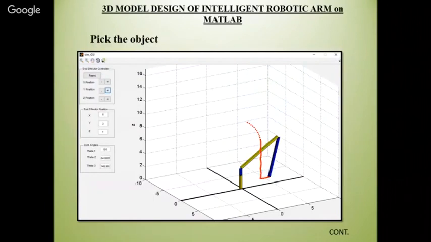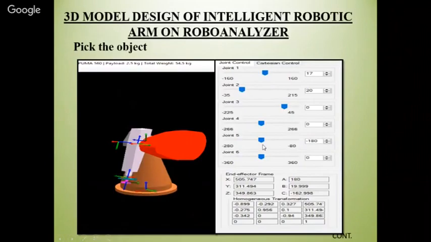Okay, and this is the simulation on MATLAB, the robotic arm simulation on MATLAB. These are the links. This is picking the object with a 3 link robotic arm, and this is the simulation in RoboAnalyzer. Okay, you can simulate the robotic arm before going to the hardware. You can simulate on the software, so you can check whether it is working or not. If any issue is there, you can check it.